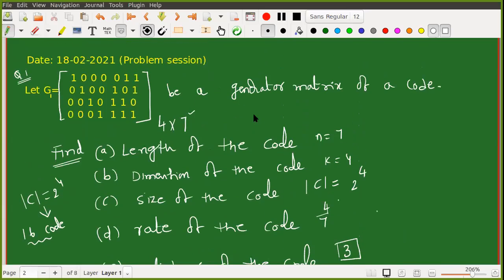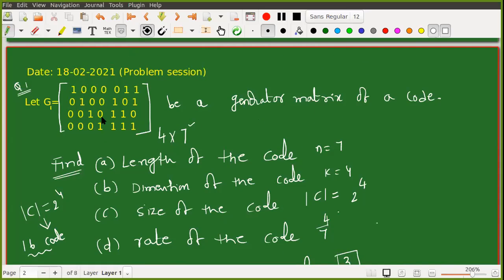See, try to understand now. All of you, I gave some clue. Shruti also is not able to figure out. So now I am giving some clue to all of you. So my code C contains 16 words, right? That is the first thing. And the second thing is that it contains the all-ones vector, 1, 2, 3, 4, 5, 6, 7. Yeah, it is there. And you know one thing, right? So these are some of the hints I am giving to you.